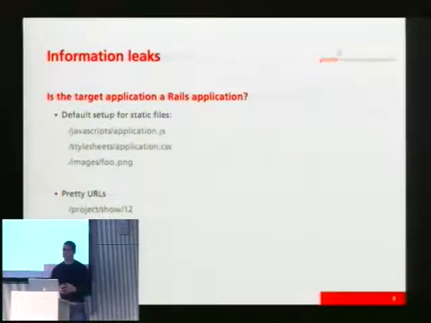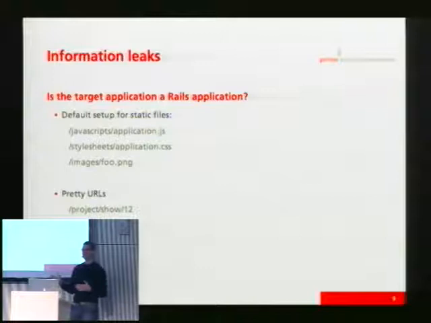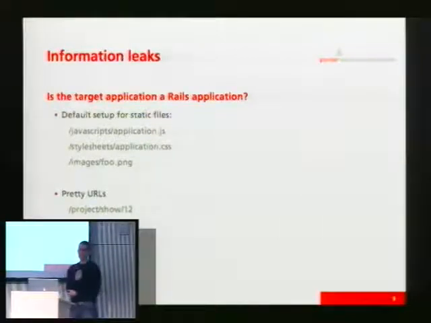Rails by default gives you paths for static files like /javascripts/application.js, /javascripts/prototype.js, and /images for all your images. This is a hint that it is a Rails application, as are the pretty URLs, as they are called. You have very meaningful URLs in a typical Rails application, like project show 12, or message create, or folder delete 43, and so on. So just by looking at the URLs of the application, you can guess if it's a Rails application or not.